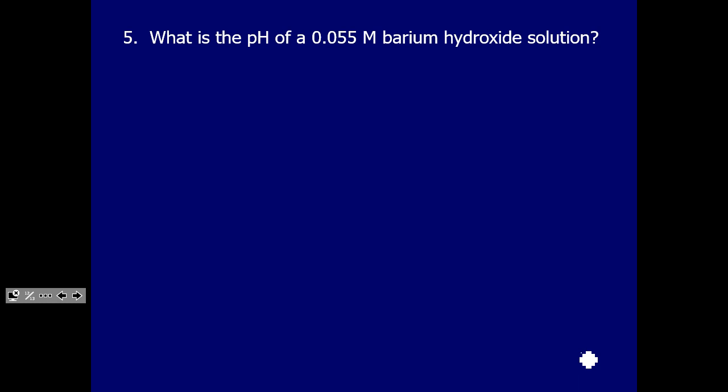Just giving you a heads up, this test is much shorter, obviously. We only got about 4 lessons worth of it on it. The written part starts with these types of calculations. I give you a concentration, tell me the pH, tell me the pOH. I give you a percent ionization, tell me the pH. Next week, Wednesday. But these are the types of calculations, and then some titration calculations, which are like stoichiometry. So it's a shorter test. But these are the types of things that we've got numbers with.